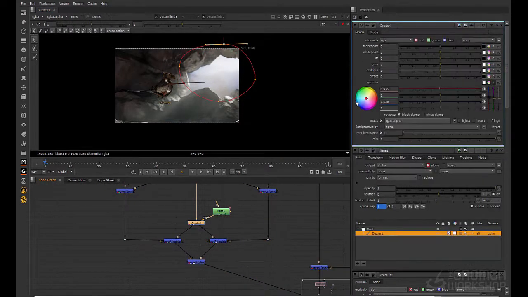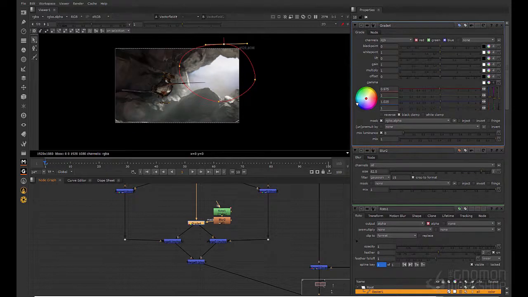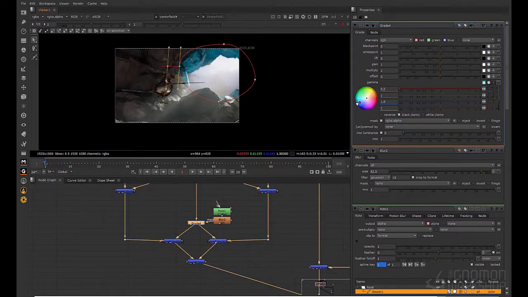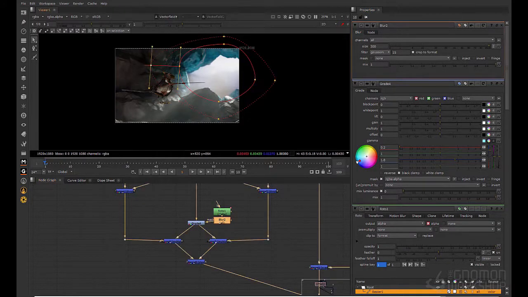And I'm going to blur this mask. And we can really tint that hard so I can see really where it's reaching to. Maybe we even blur it more than that. Feels pretty cool.